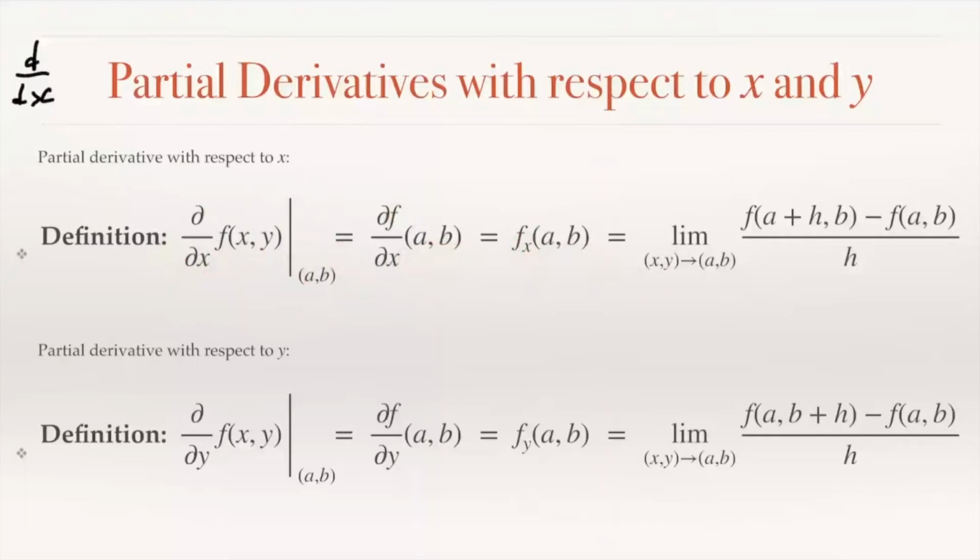And it is the limit as h approaches 0 of f(a + h, b) minus f(a, b), over h. So the important part, look at this part: the b does not change. We're only looking at a change in the x direction. So it is the single variable definition of a limit, but applied only to the x component. And likewise for the partial derivative with respect to y, all the same notation, just now you have y's. Now we only change y and keep x constant, and that makes it the derivative in the y direction.